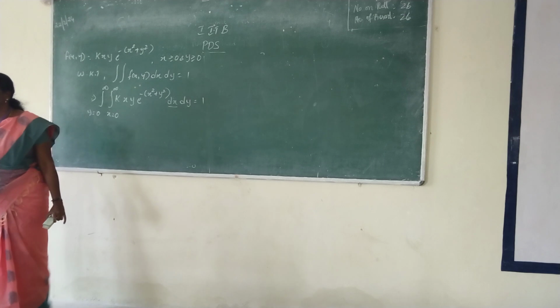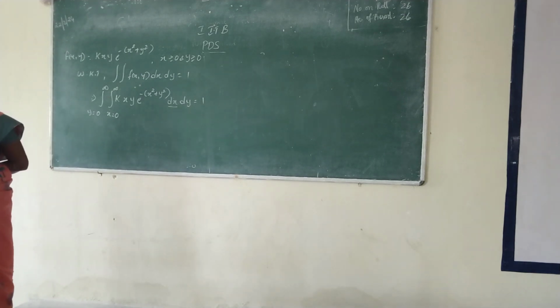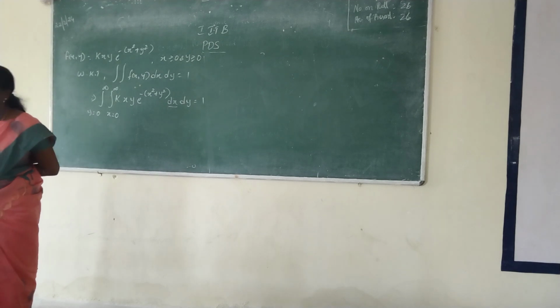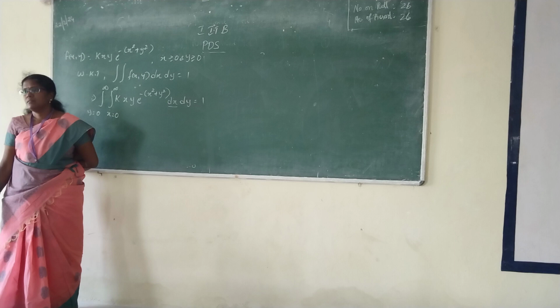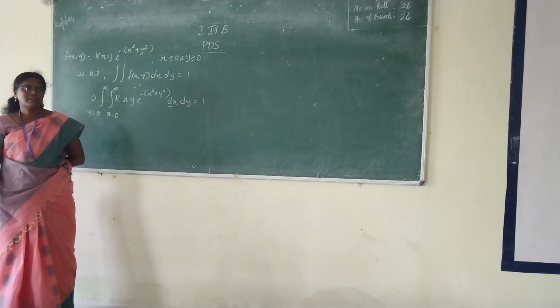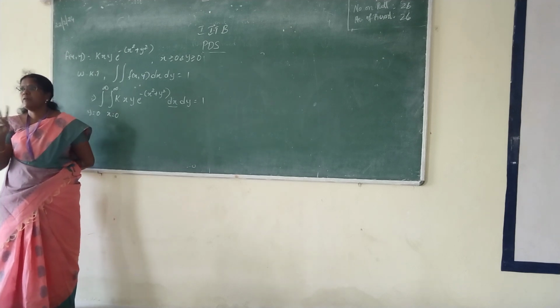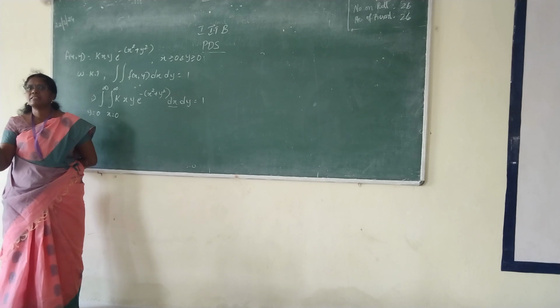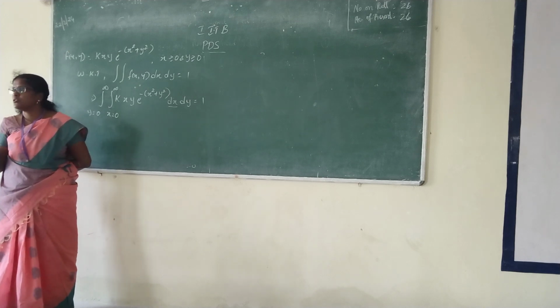How can I integrate? Which will we assume as u? Here we are having two variables now. You studied our multiple integral, one full unit, no. So here we are having two variables. First thing you try to check whether we can separate x and y into two different groups, so that it will be easy for us to integrate.